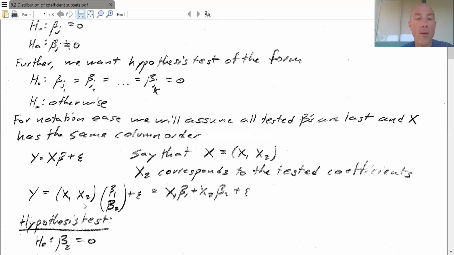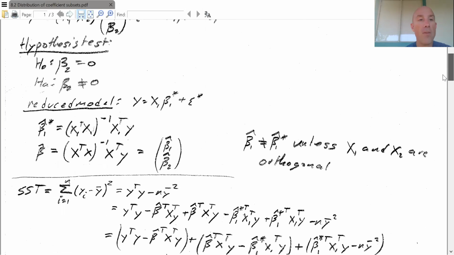So here I have X1, X2. Here are the ones that are above reproach for the coefficients, and here are the ones that we are testing on. And remember, our test is that all of the entries of this subvector are equal to 0, or one or more is not equal to 0. So we're taking the point of view that either all of them are 0 or not. So our hypothesis test is that beta 2, that's a vector, is equal to the 0 vector, or beta 2 vector is not equal to the 0 vector.